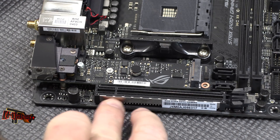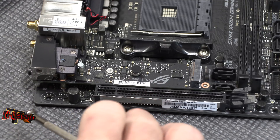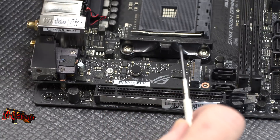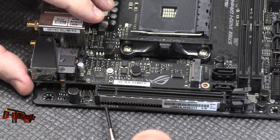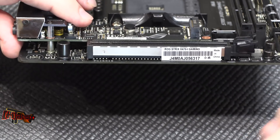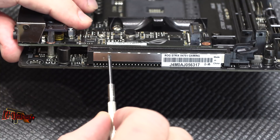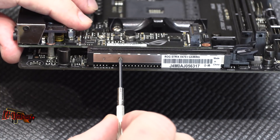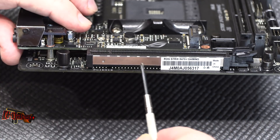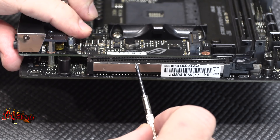Moving around to this side, we've seen these shielded or armored, strengthened PCIe slots. Obviously this is PCIe 3.0 x16. ASUS is calling this their Safe Slot — the PCI slot reinvented. In the past we've seen PCIe slots have shielding put around them, but they've stepped this up. This actual PCI slot has been remolded, and when they are molding these, they're actually putting the armor down in the mold with them — so it's molded together in one piece for more strength. There are also additional solder points that are not there for data transfer. They've truly beefed up these slots tremendously.